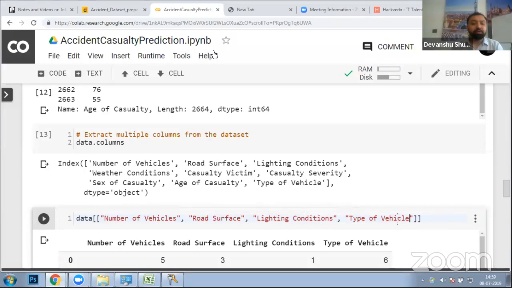Okay, can you see that? You've got number of vehicles, road surface, lighting conditions, and type of vehicles.